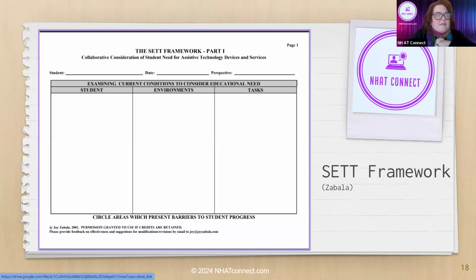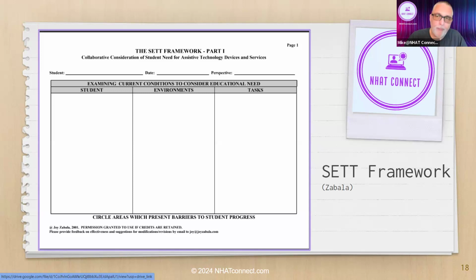And the tasks they need to do don't include the tools you're already using. The tasks are like, what are they struggling with? What are the tasks that they need to do in order to participate at the same level with their peers? It could be different for different content areas, and there could be some things that are true across content areas, but this starts getting us really focused and then trying to figure out where do we begin. This is your beginning part.